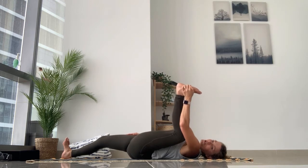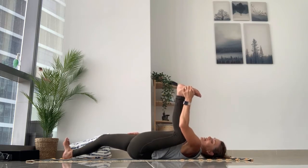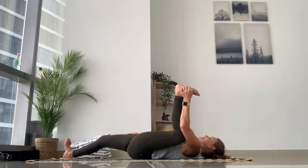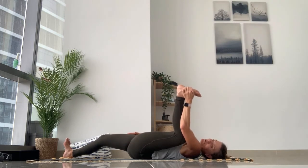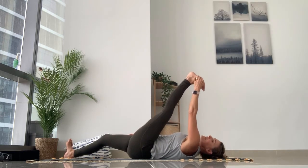And if it feels okay, again, straightening that right leg. So all different options, just try them out. Keep really working this knee towards your armpit. Feels so good in my hip. Breathe in. And it's nice to do one at a time sometimes. Makes you focus more on each individual side. And breathe out.